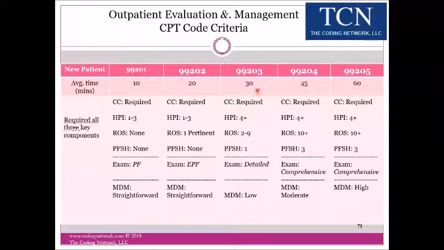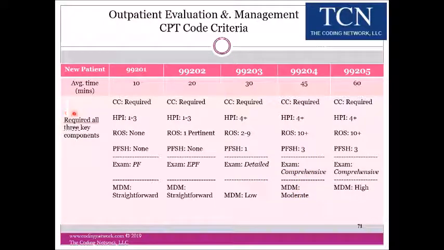These were established 20 years ago or so. Who knows if they're really even accurate anymore. And they're just averaged times. So keep in mind, for example, in 99214, CC is a chief complaint. Of course, it's required for all the levels, but you need at least 4 HPI, 4 out of the 8. Remember, you need your 10 or more reviewed systems and the past, family, and social history, all 3. Your exam would have to be comprehensive, 8 organ systems, and medical decision-making moderate.